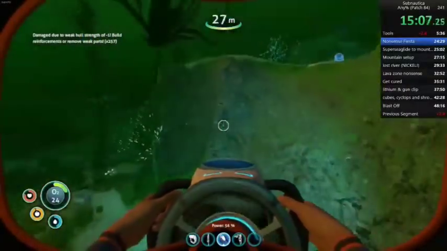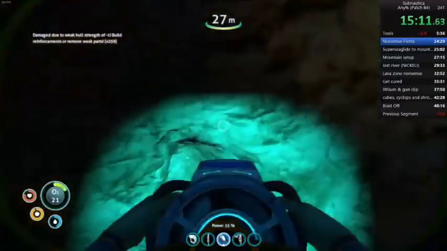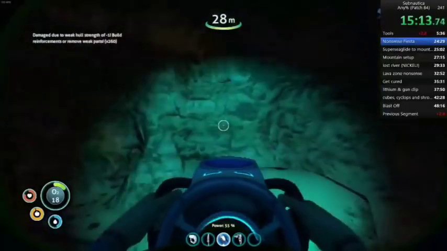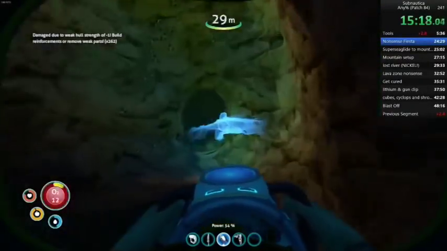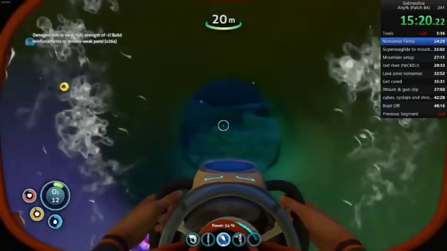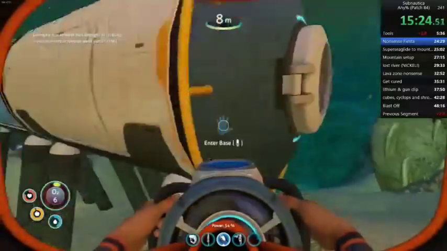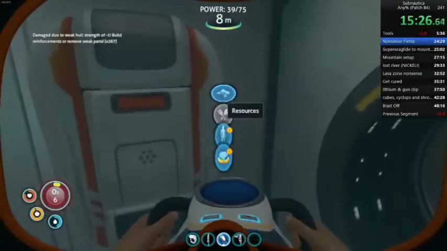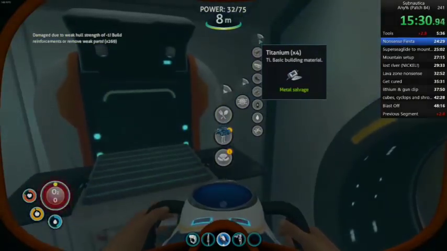Okay. Got space for 2 more items. I'm going to try and get a copper. That's not a copper. That is. There we go. Okay. And turn off that light. So now I've got all my copper, and I can do some crafting and see where I'm at, materials-wise.